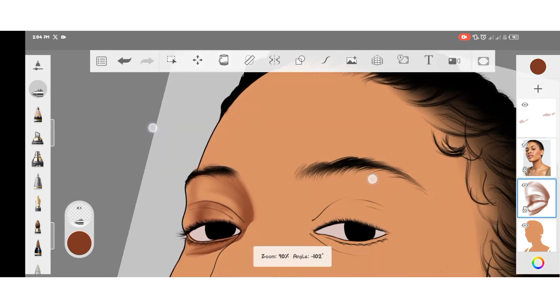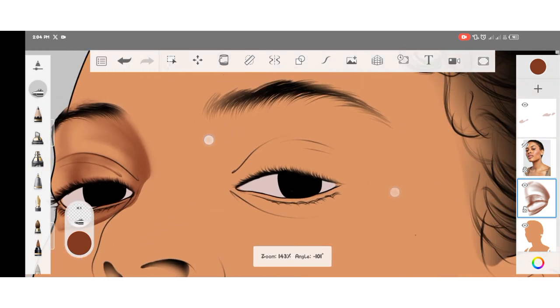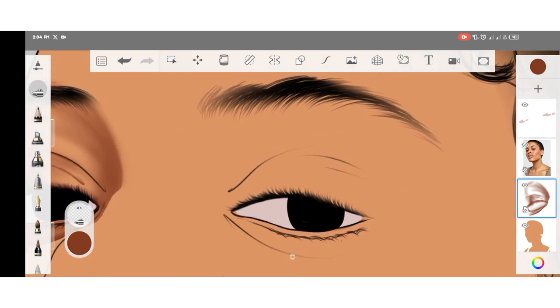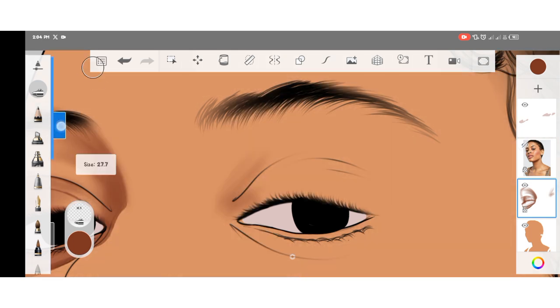It helps a lot for dragging colors and smudging colors all together. So I'm going to be painting the other side of the eye without using a selective tool, but it's still going to turn out the same. So yes, I'm just showing you possibilities. I'm just showing you other means on how to shade. It may work for you.